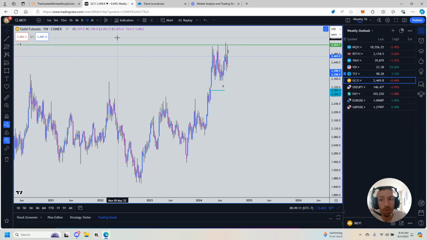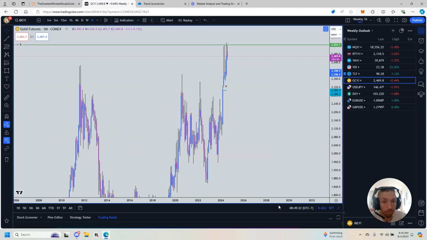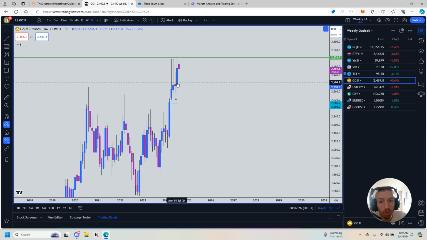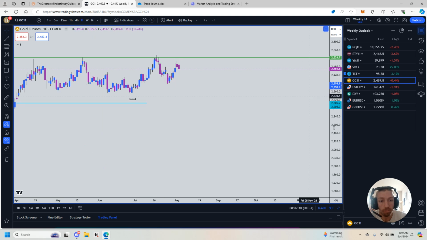So next we'll go into gold. We are still seeing these heavy top wicks on the weekly chart. Every time we come up to this 25 level, it tends to get rejected. The closing candle on the month for July wasn't terrible. We didn't get any sort of displacement up though.